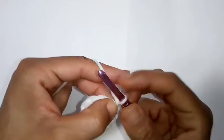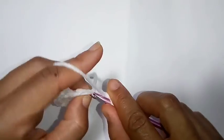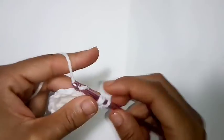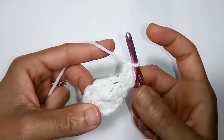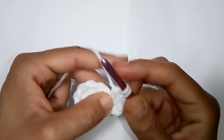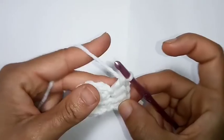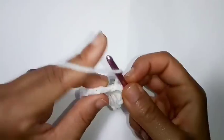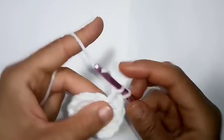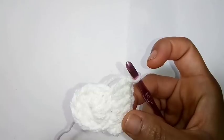Chain 2. We're going to double crochet 2 double crochets into the same space, and we're going to double crochet 2 double crochets in each space all the way around. Next stitch, place 2 double crochet into the same stitch. Once again, place 2 double crochet into each stitch all the way around.